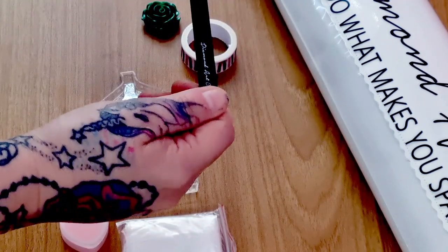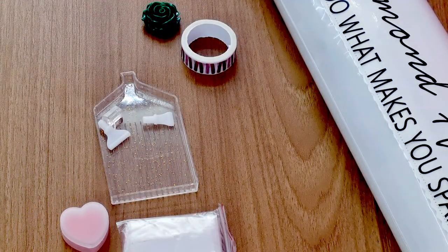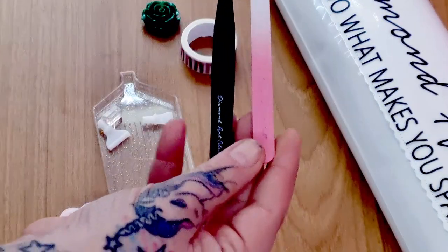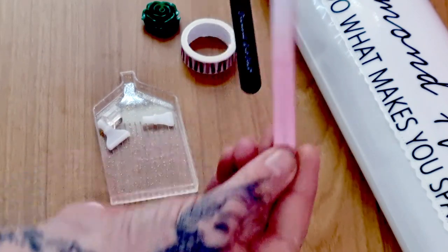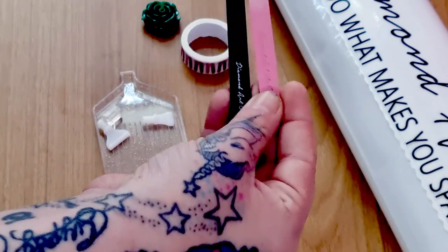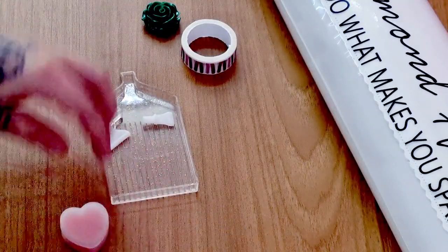You only get these with squares, not rounds. And it looks like I've got the black ones. They did have, let me just show you guys, they did bring these out. I've only got one of these, I've only got one pink one. Most all mine are black, but they did bring the pink out, but they're going back to the black ones. Be honest, I prefer the black ones. You can see the name properly as well, the branding name. So yeah, right, done that one.